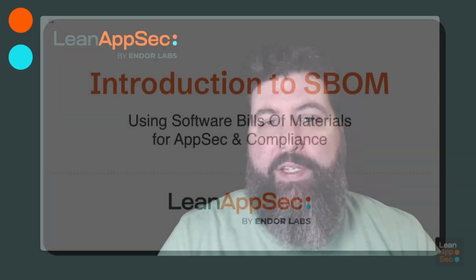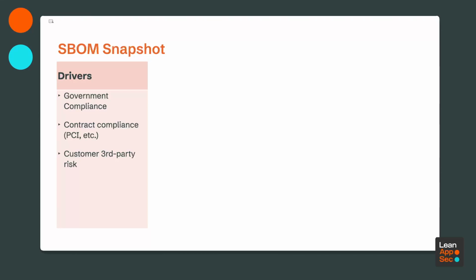We're going to spend a little bit of time this session just reviewing all of the things that we've discussed over the duration of this course. Specifically, we talked about drivers for wanting to generate a software bill of materials. A lot of these are compliance-driven, whether those be with government focus on cybersecurity and national security, or individual contracts, either from some kind of compliance framework like PCI, or through customer third-party risks. Your customers asking for SBOMs as part of their risk, and you have to comply if you want to do business with them.